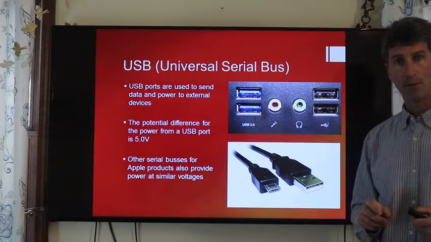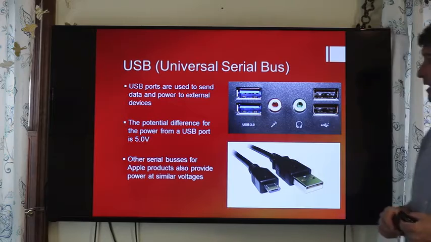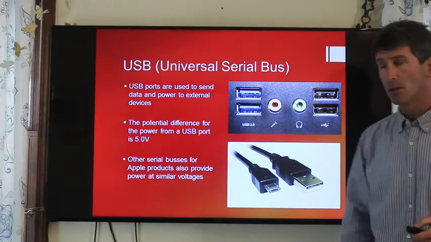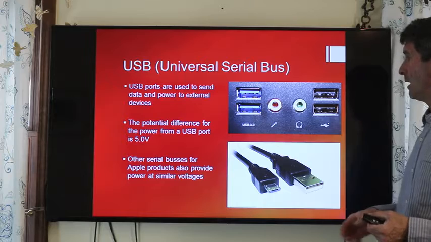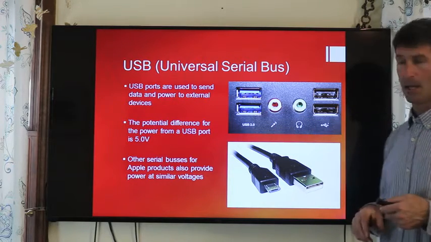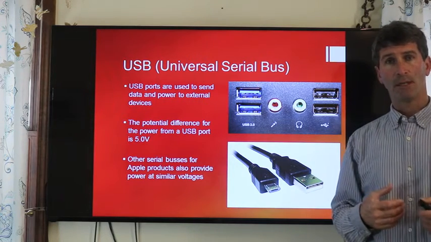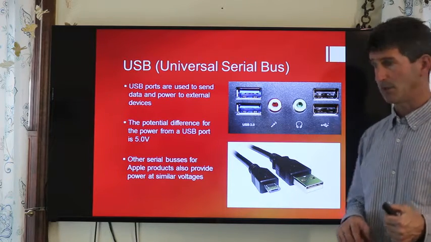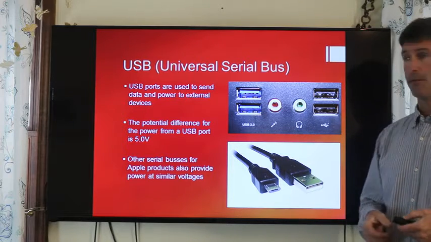USB, we're probably all familiar with USB. USB is a serial standard. It is a type of port that is not only used to send data, it's actually used to send power. Now, the data is sent by high and low voltages, but you can also power devices with this, and it powers at about 5 volts. So when you plug something in, not only can you communicate from one device to another device, if you want to charge that particular device, say a cell phone, you're also charging with direct current at about 5 volts.